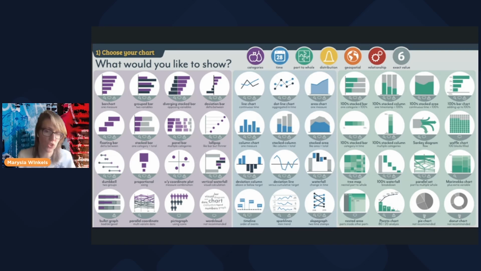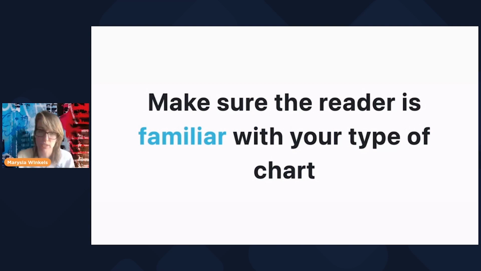But even if you have the right chart, there are still a couple of things that I like to point out because it isn't just about picking the right chart. One of the things, for instance, is you also have to make sure that the reader or the people you're presenting to are familiar with the type of chart that you have. For example, charts with error labels and confidence intervals are typically not your friends when it comes to explanatory data analysis. I get it, they're great. Confidence intervals, for instance, help you understand your data a lot better, as they give a general idea of how precise a measurement is, but it won't help the reader understand the data.